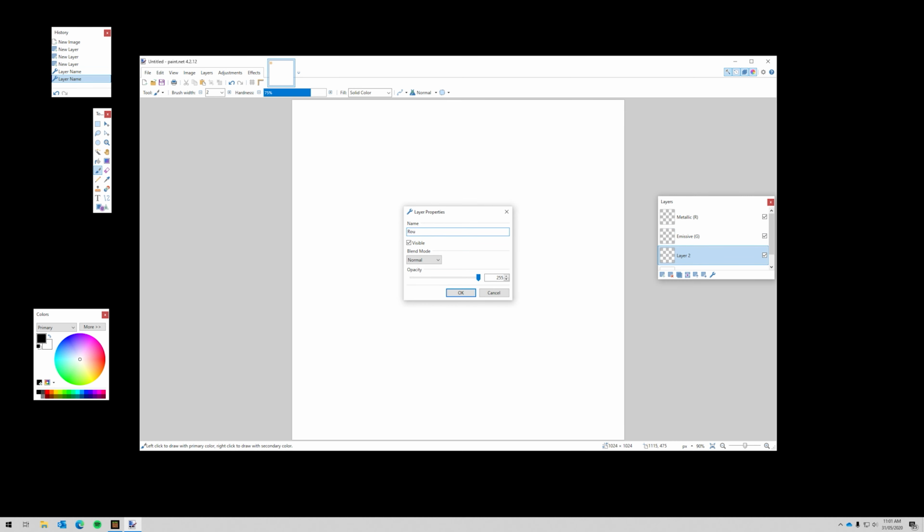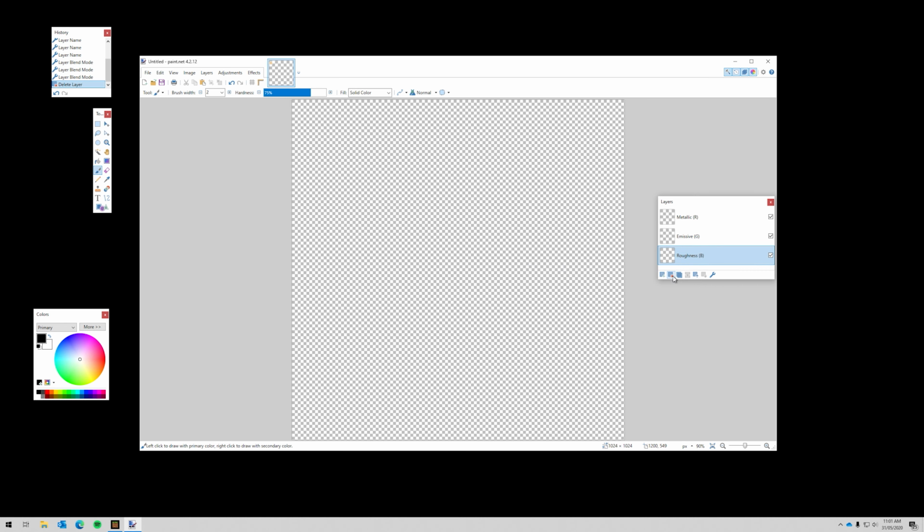In each layer, you need to change that to difference. I do it on all three layers, just because you'd probably only need to do it for the first two, but hey, all three works just as well. And then again you can delete the base layer.